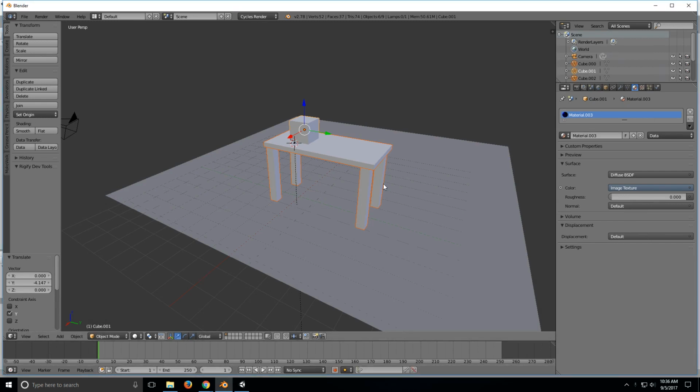Now, there's really two reasons why you want to bake textures in Blender. Number one is just if you're working in Blender, no game engines, just Blender. Sometimes if you have a lot of procedural textures and you're rendering, like let's just say this table and this floor were procedural, and I'm trying to work on the cube.